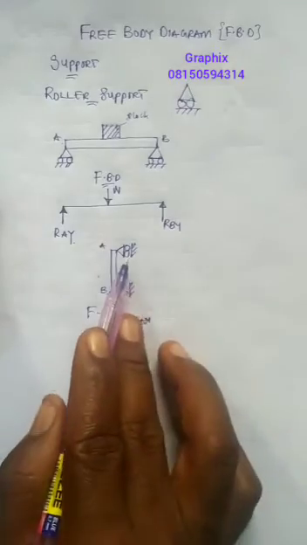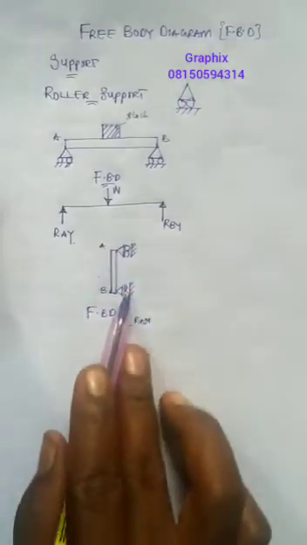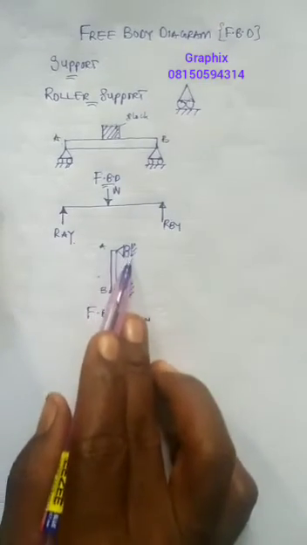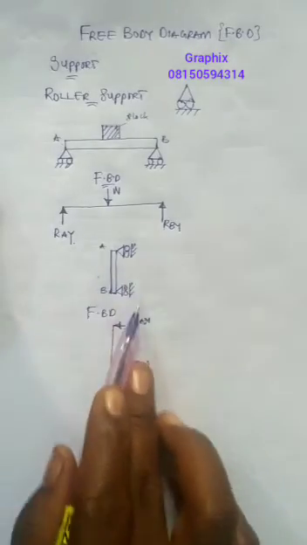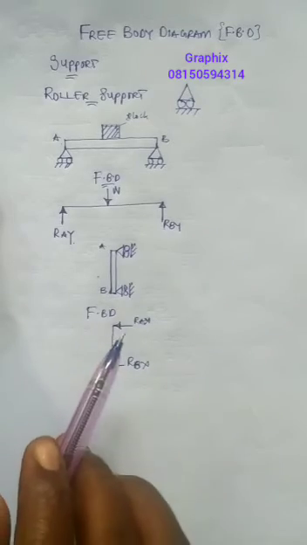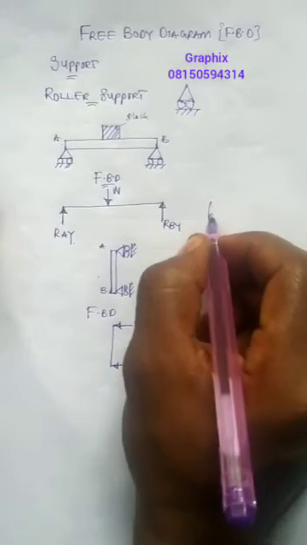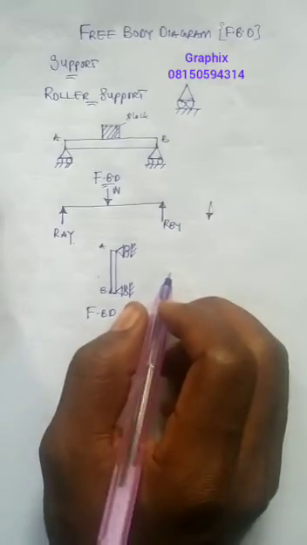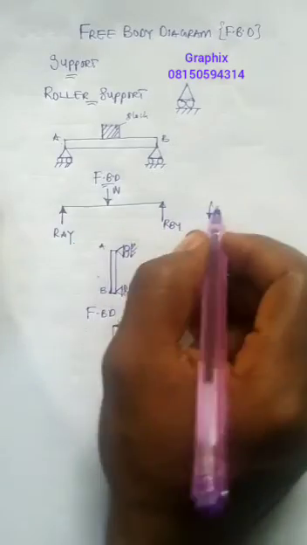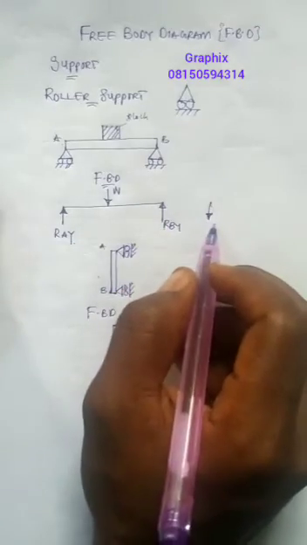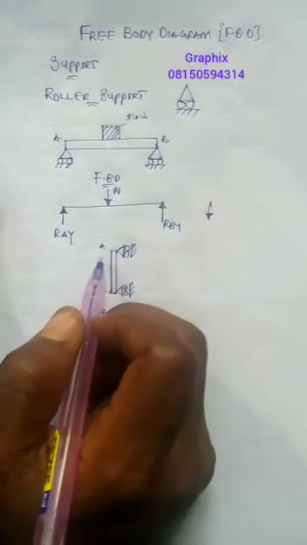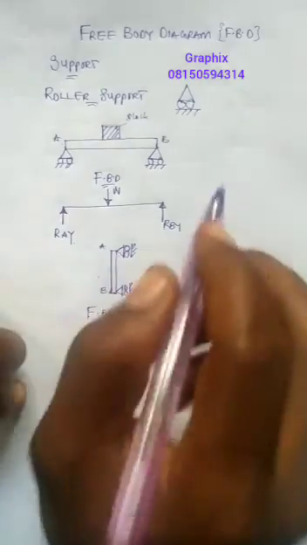So one thing to understand is that movement is easier vertically here, but movement is not easier horizontally here. To show that there's no movement in the horizontal direction, but there's movement in the vertical direction, I'm having reaction here. One thing you need to understand is that your load will never face downward. Do you get logic now? It will always face upward, and your reaction will never face downward. It will always face upward. Is that taken now? And your reaction will never be negative. That is one thing you need to understand.